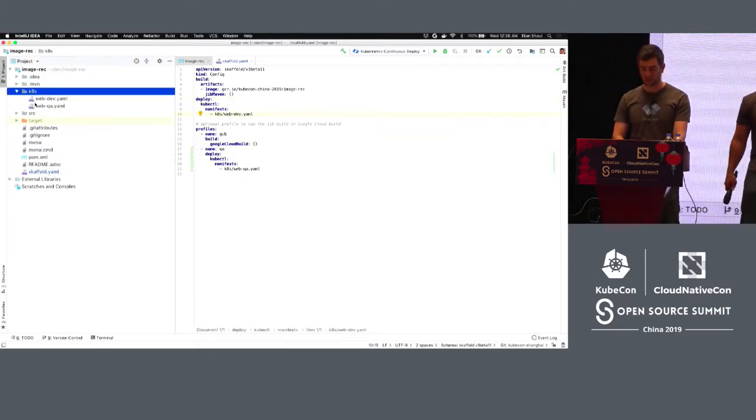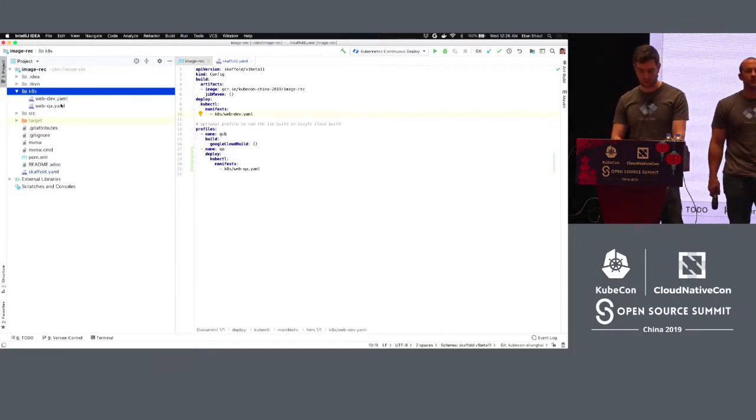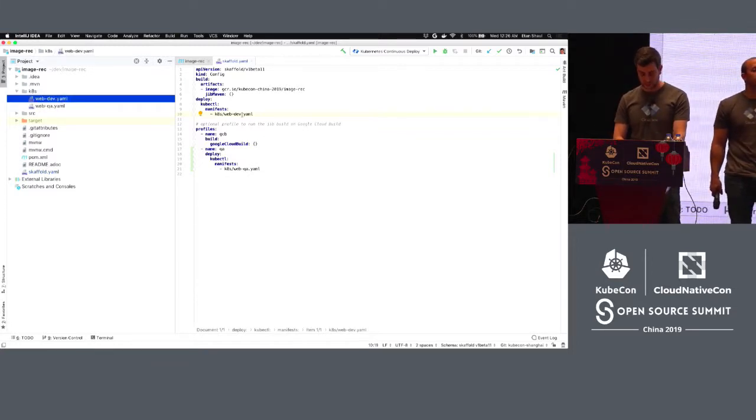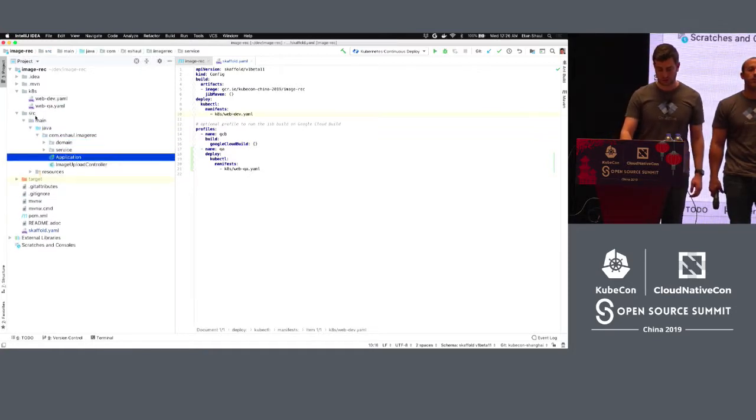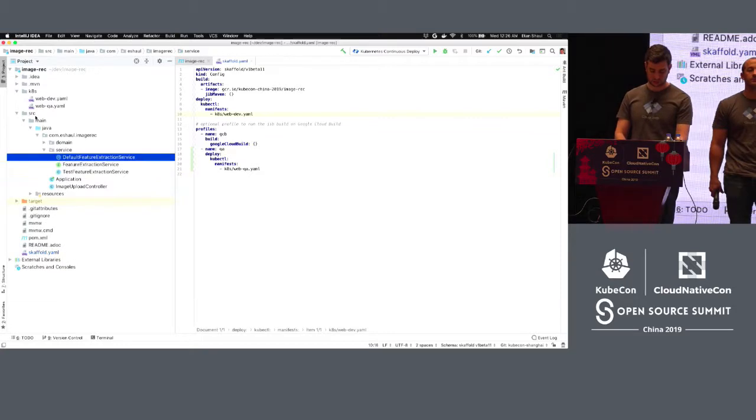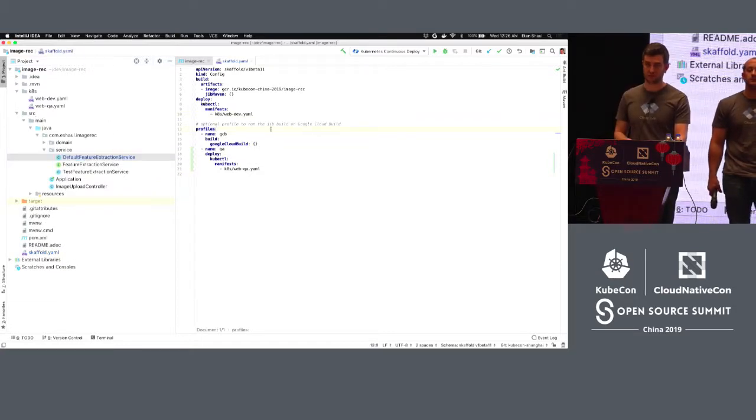We have a couple Kubernetes manifests here, one for dev, one for QA. And our default profile here is deploying using kubectl, using the web dev YAML. And just very quickly, looking at the source code, we have a simple controller and a service that does the feature extraction. But let's just run things and check to see how things look.